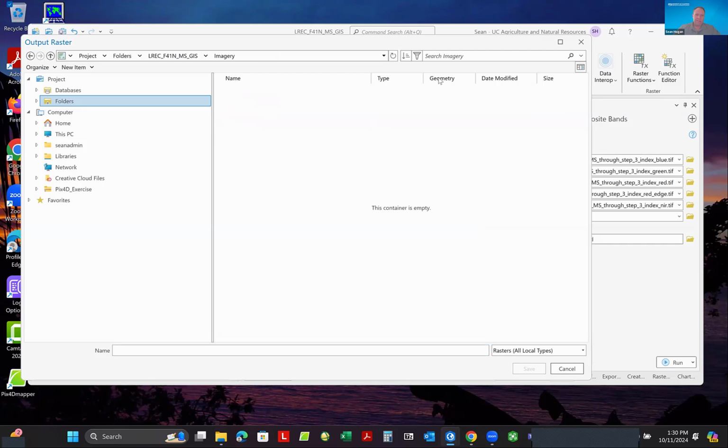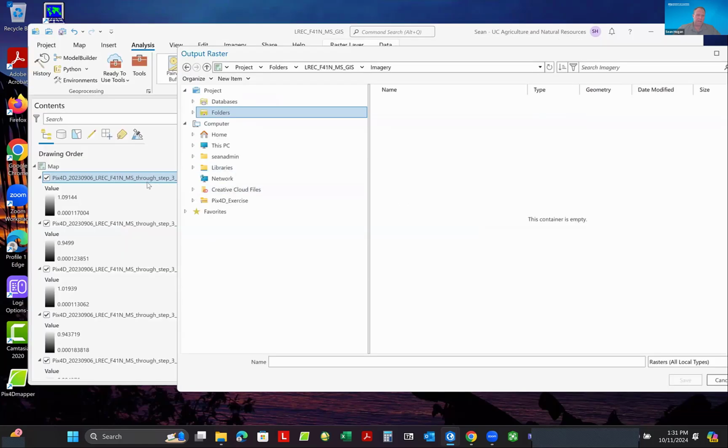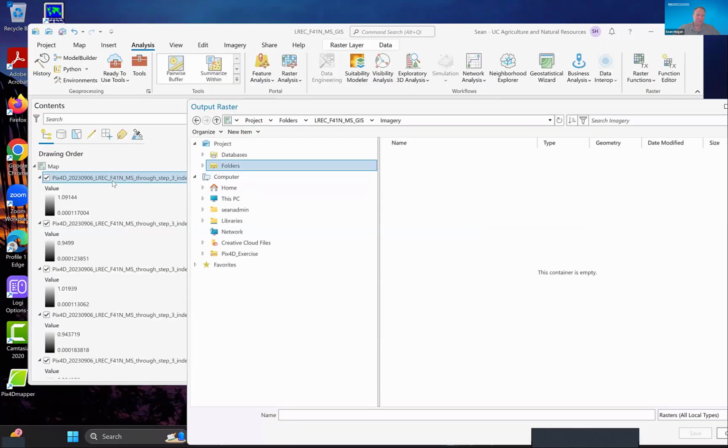So in the output raster there, now it'd be nice if I knew what name I might use for that. Let's see if I can do this. If I can click over here and copy and paste, I can avoid a little bit of typing. I'm not going to type the whole name out, but 2023 0906. And then I would typically include that whole string of metadata, LREC, F41, 41 north, and then some other information about it.